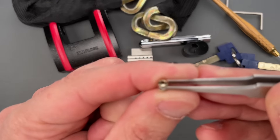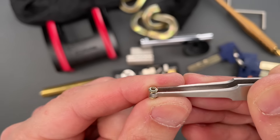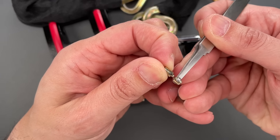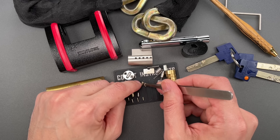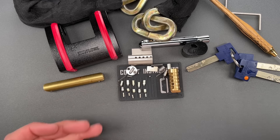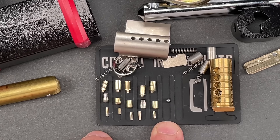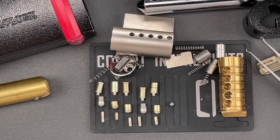There's one thing I do want to check — you can see there's a tiny bit of counter-milling inside the outer pin. That locks up with the spooled inner pin and can make picking very difficult — it's a great anti-pick feature. I think you can see why these are above average in pick resistance. The inner and outer pin combination can be really tricky if you are not experienced with it.